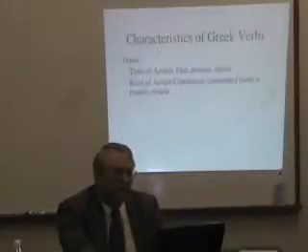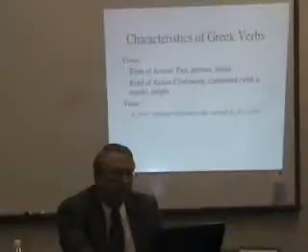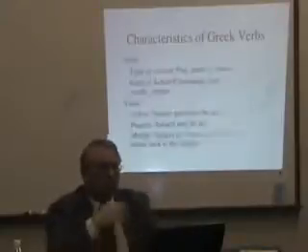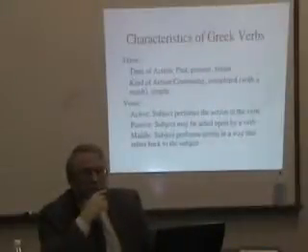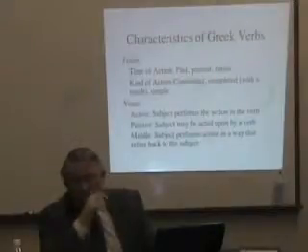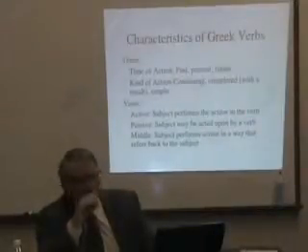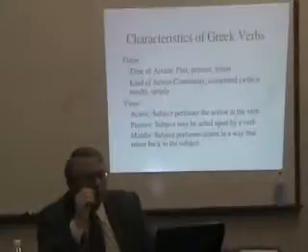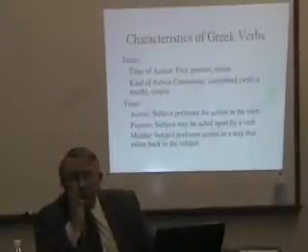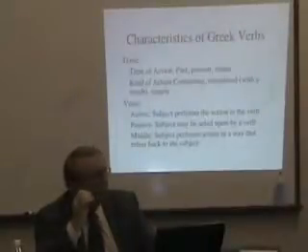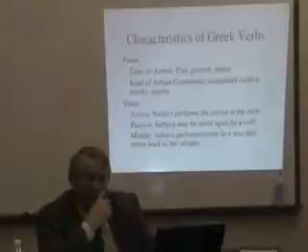Now, verbs then have tense, they have voice, and they have mood. Let's talk about those just a moment. By tense, generally we mean time of action. That's what the word tense means, time. But tense in Greek is secondary to kind of action. Kind of action is your primary concern in Greek, not time of action. It's not that time of action is not important at all. It's just that time of action is secondary to the kind of action that you're emphasizing.